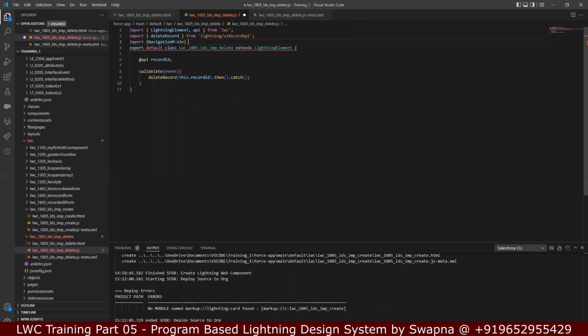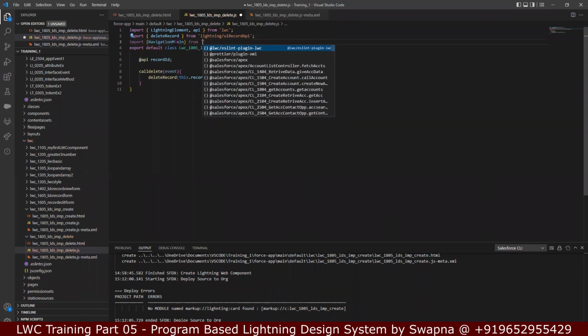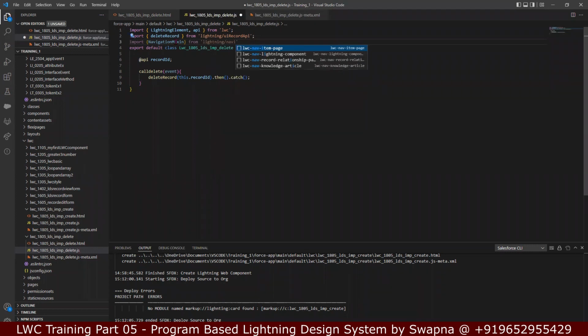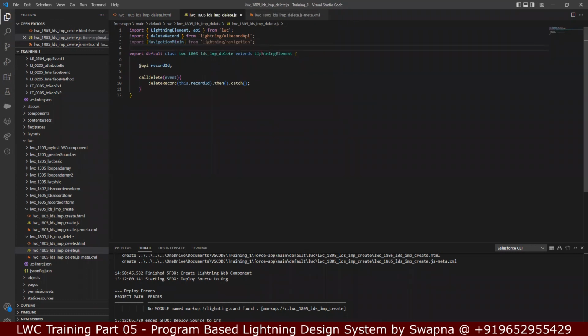From where do we get it? From Lightning navigation. Any issue? No, right.